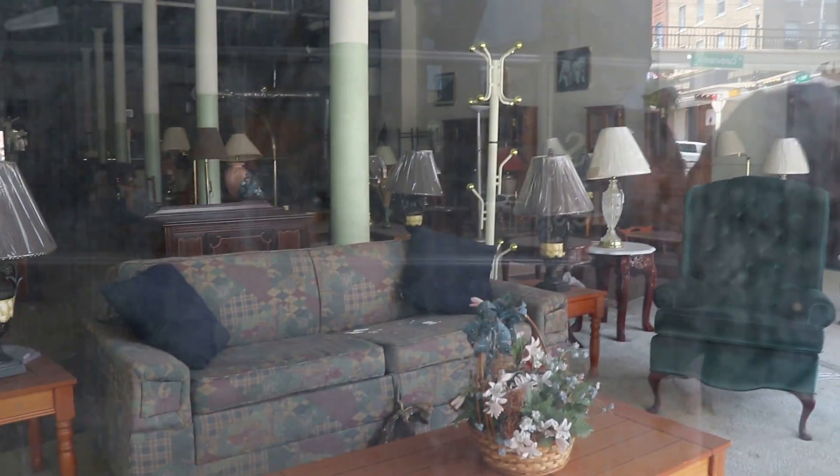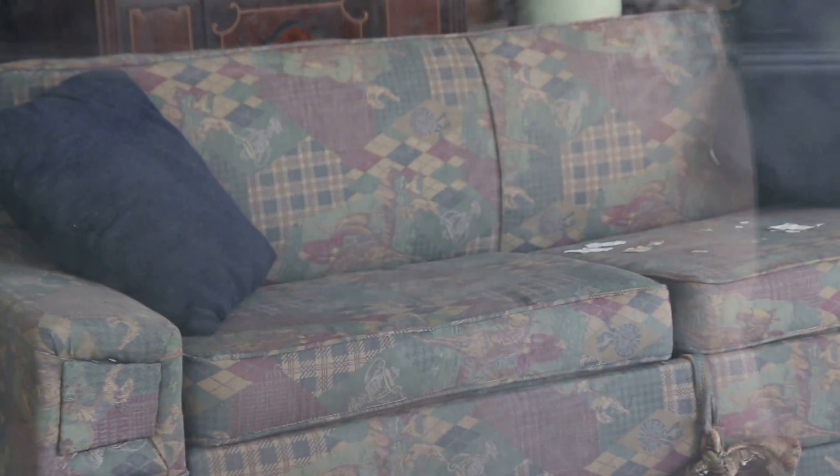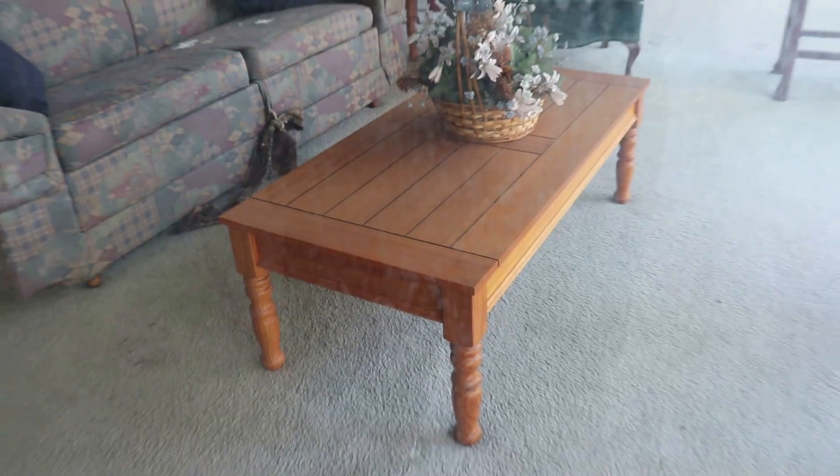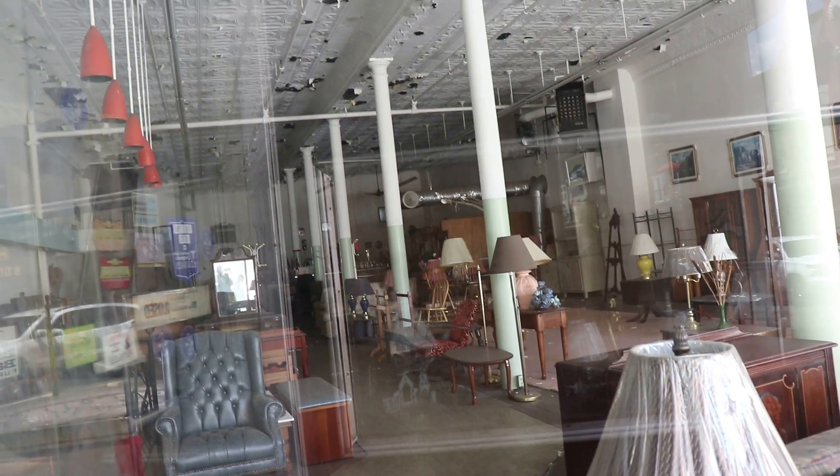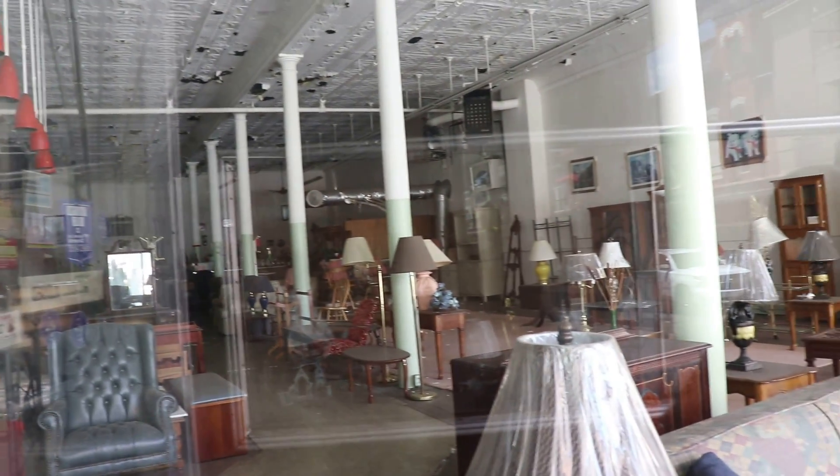This is very interesting - I'm looking at this furniture store but the windows are just covered in dust. Zoom into that couch - Heather put it right, the 80s threw up on this place. Look at the dust on the tables and furniture. We had the same end tables growing up. The ceiling has Christmas bows up in it - I'm saying this is Christmas of '88. There's a sprinkler system and look at that office chair with all the dust collected. If anyone in Morristown can get me inside this building to explore, please let me know - this has to have been shut since the 80s.